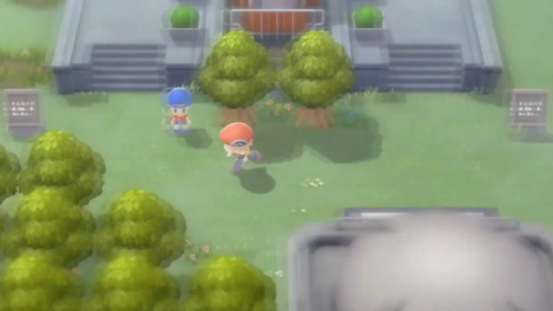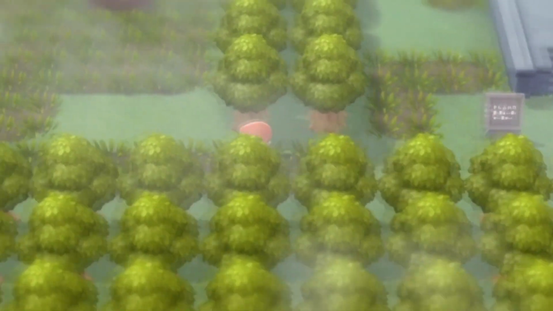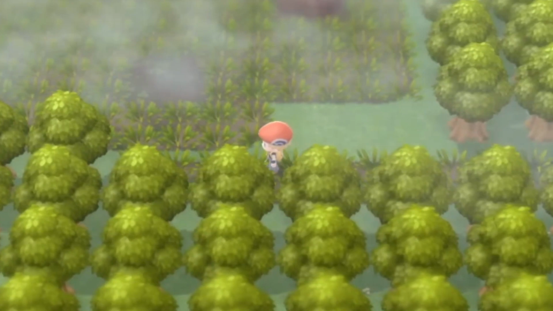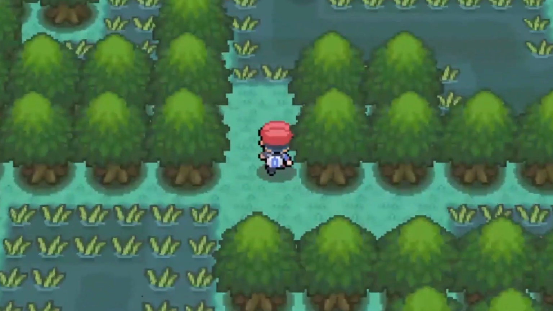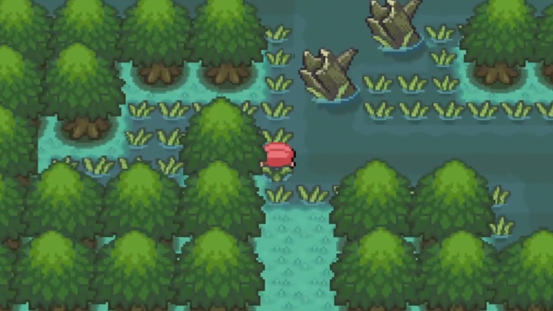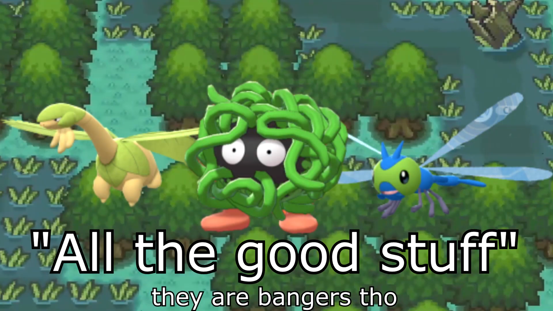Unfortunately, the Great Marsh isn't all that great most of the time. The walking speed is horrible, the encounter rates are low for any of the good Pokemon, you'll run out of steps every 5 seconds, and Platinum has all the good stuff. And by all the good stuff, I mean 3 Pokemon.